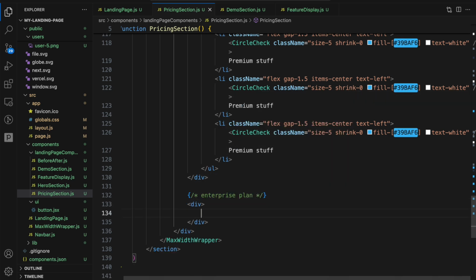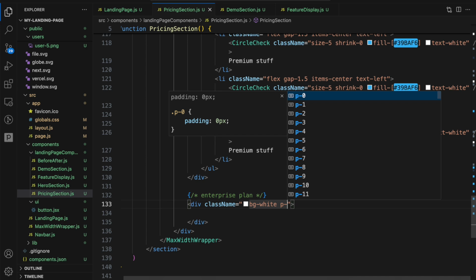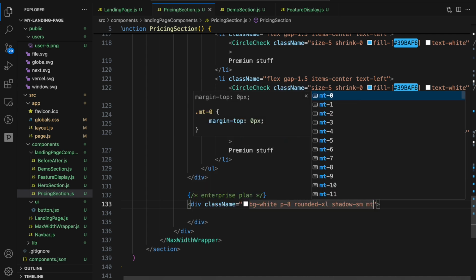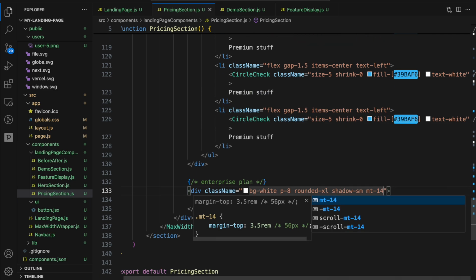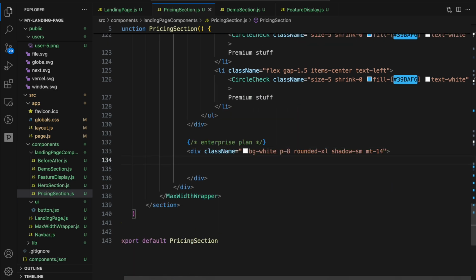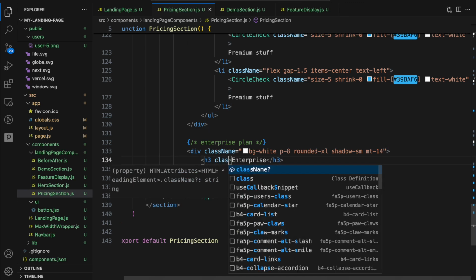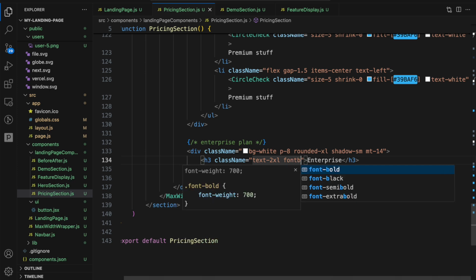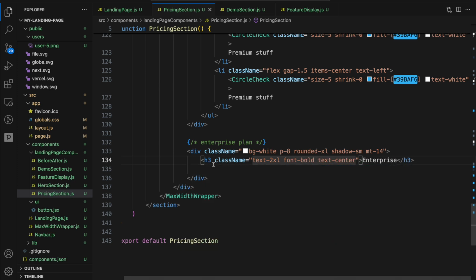Then open a div of class name bg-white, p-8, rounded-xl, shadow-sm, mt-14, and inside let's open an h3 that says Enterprise, and give it a class name of text-2xl, font-bold, text-center.